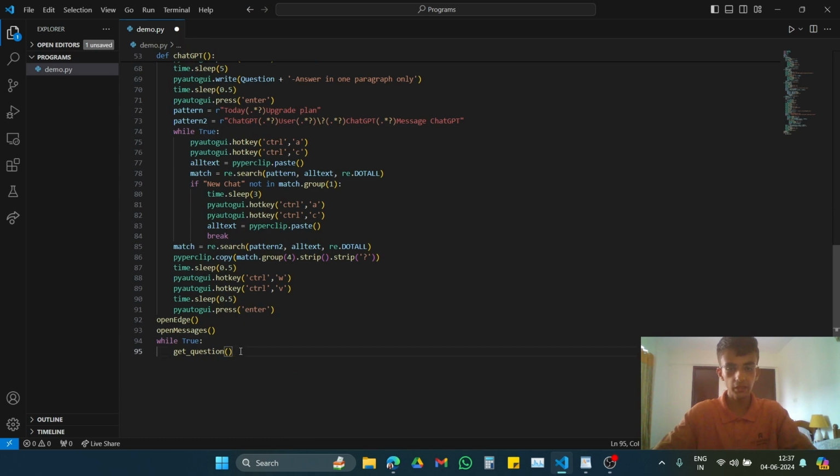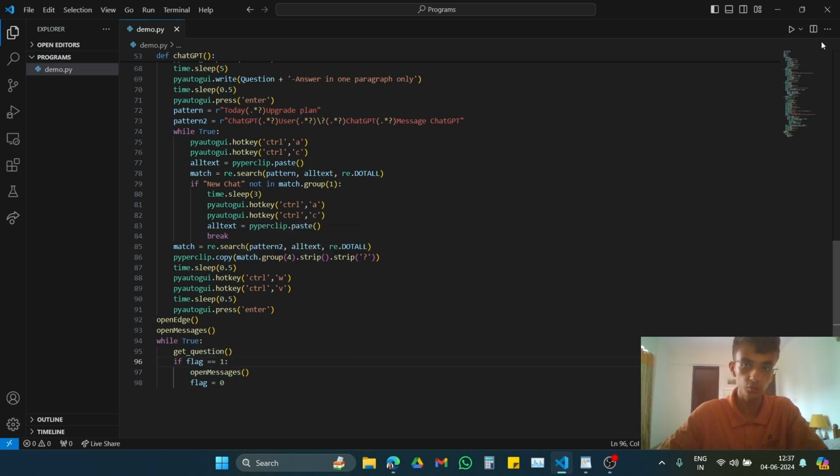And then we can have a condition here that says if flag is equal to 1, if it went to ChatGPT, then open messages again and call, and then make flag 0 again, because now the deal is sealed. We've used the flags variable. Now we can set it back, and it's going to open messages again and then again.